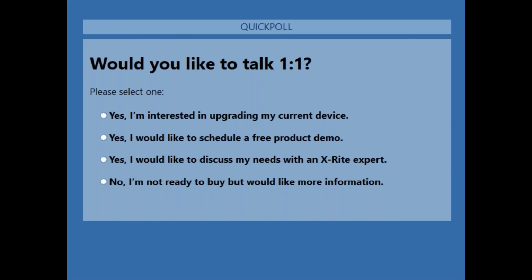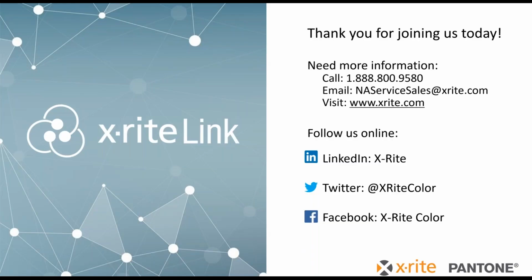Can you explain more about user access and permissions? Certainly. There is an array of different ways that we can help manage who has access to what on X-Rite Link. The locations are kind of the key within the platform itself. All the different devices and users are assigned to locations, with the idea being that, say there's someone at a certain facility that only needs to see the devices at that facility.